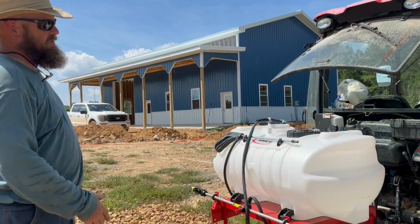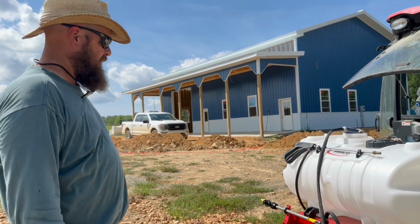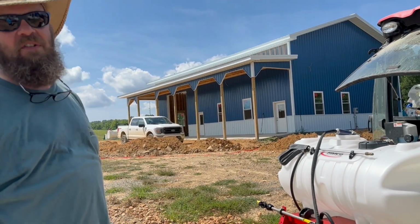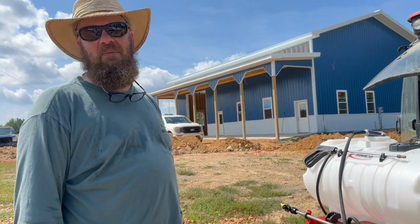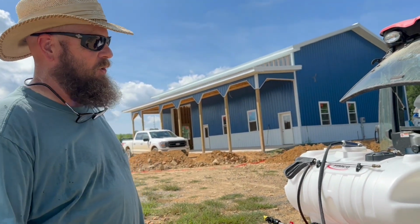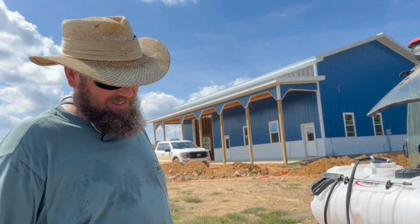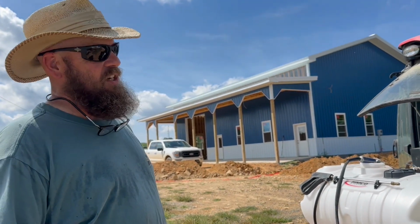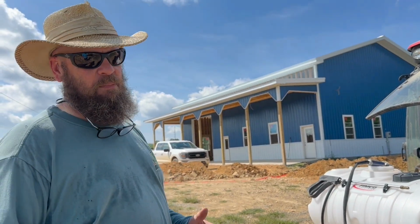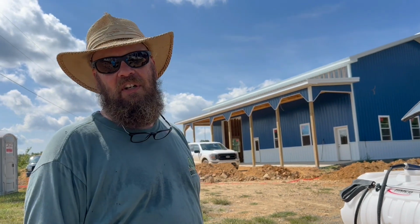That's a cool sprayer. This is 66 gallons. So it's about 15 gallons of vinegar to 45 gallons of water. Household vinegar is only 5%, and we're going with 20%. If you're lucky nowadays, it's even less. They say anywhere between 10 and 15% does a good job, and we're at 20%, especially with this being brand new pasture with weeds on it, making sure we're killing everything we touch.